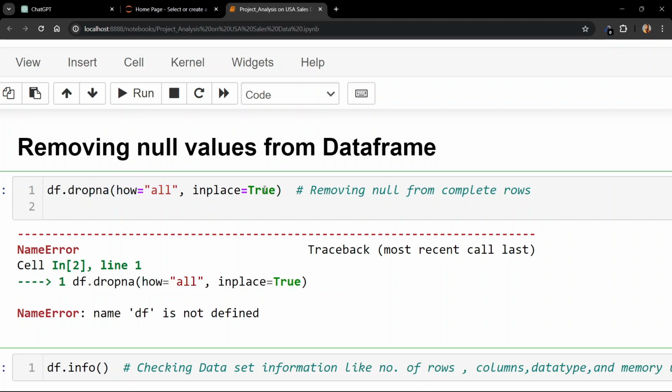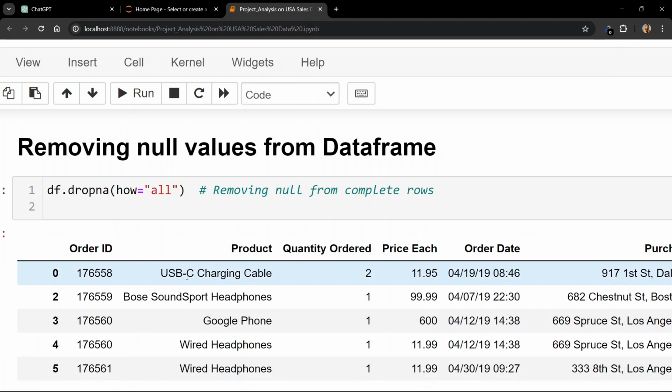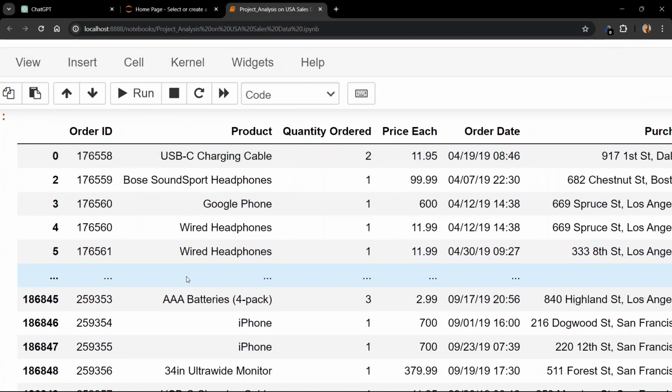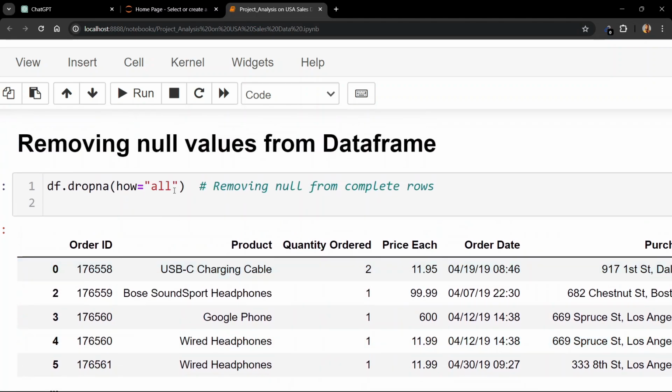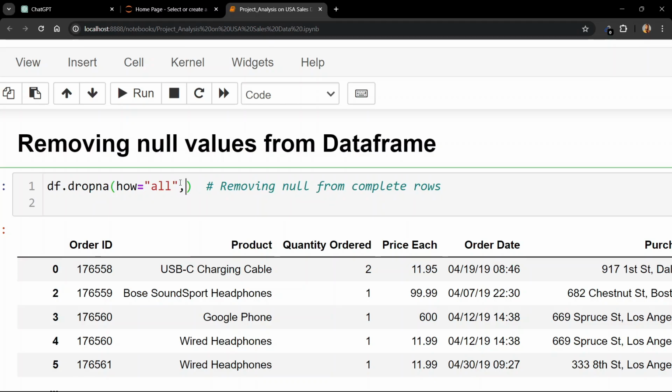Inplace true means it will remove the null values from this data frame and affect your current data frame. If you remove it, it will remove the null values from the data, but it will not apply to this data frame; you would need to store the result in another data frame.